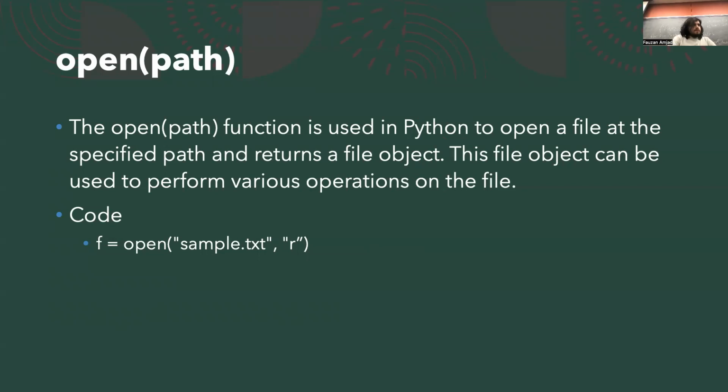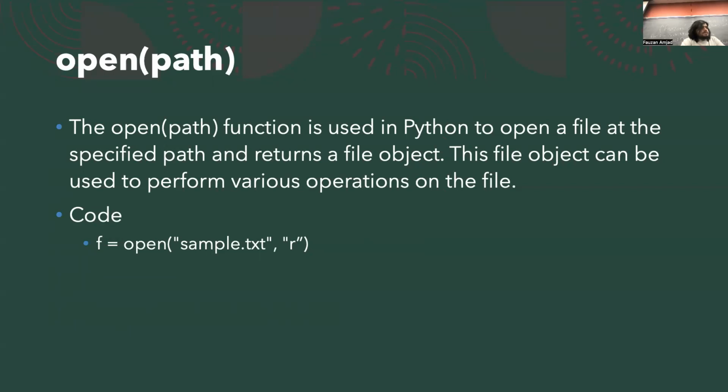To open a file, you simply use the open function. So open will be open parentheses, the file name. Now, if the file is in the same folder as where you're storing the Python file, you just have to list the name of the file. So sample.txt is in the same folder as my Python file, then you could just do it as sample.txt. Now, if it's not, then what you need to do is put the path within those quotation marks. And so that way it can find it.